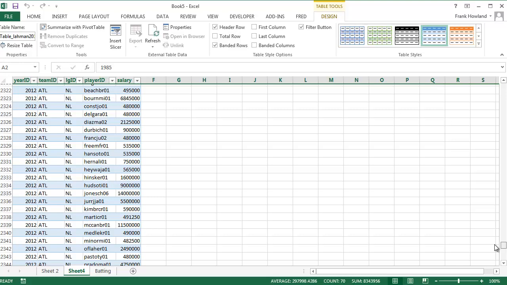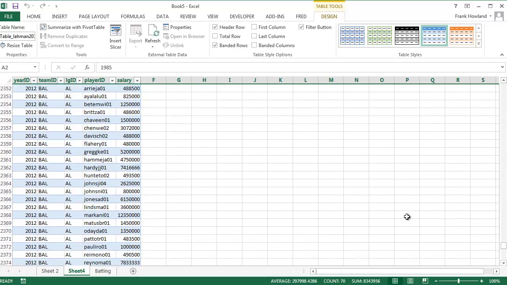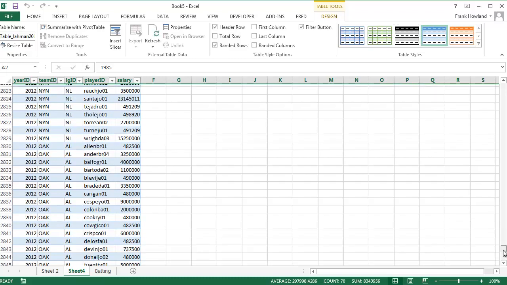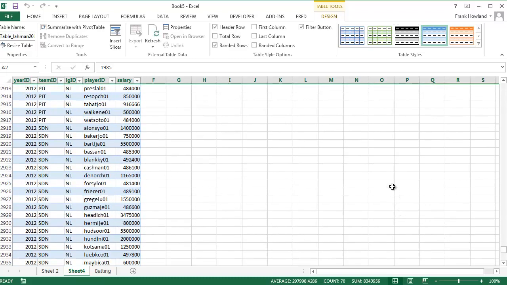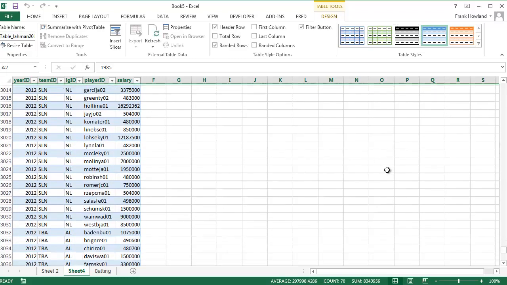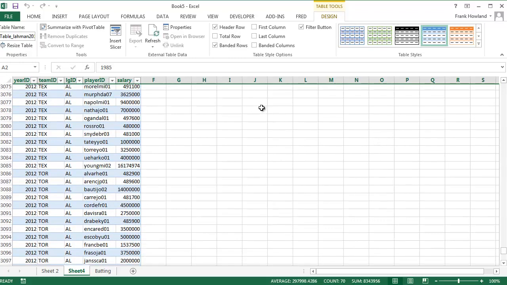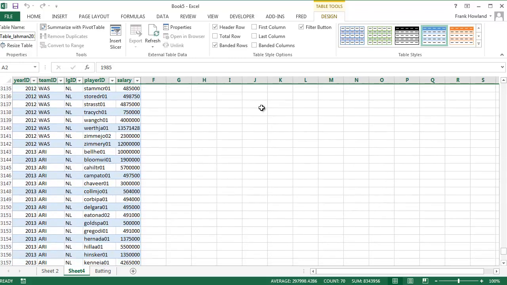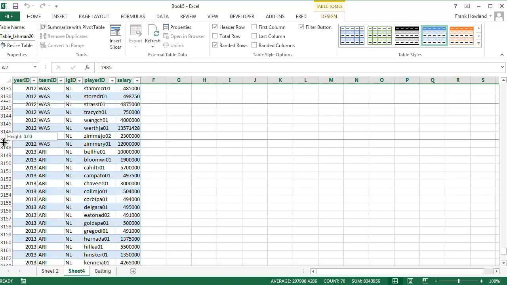You might want to preserve this information, but here we want to go way down. Last team, past Seattle, San Francisco, all the way down to past Washington, to Arizona. Okay, so there we go. All these guys here.